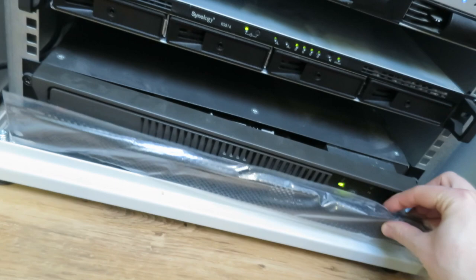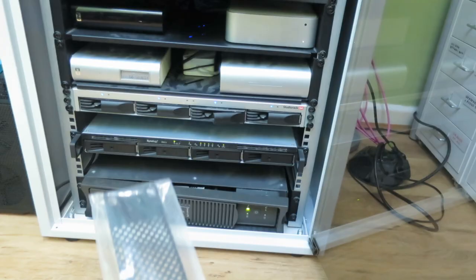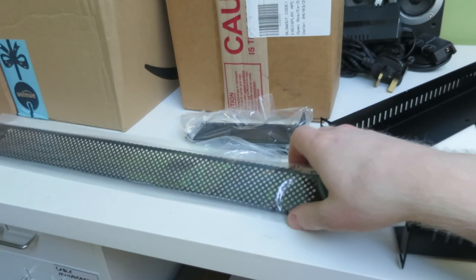And what I did is I bought one of these vent panels just to put on the bottom, just to finish the cleanliness of the rack, and that's going to go on the bottom. UPS is going to go above it. Bish bash bosh, job done. It's going to look good and it's going to be supported. Now the only thing that you don't get with my little cheapo solution here versus proper rails is the UPS is not physically attached to anything. But of course, this rack doesn't move anywhere, and it's at the bottom of the rack.